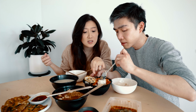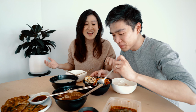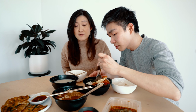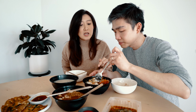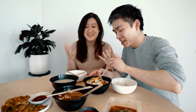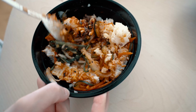So you've got, is that zucchini or cucumber? This is zucchini. I'd say it's cucumber. Oh, it's a cucumber. Okay. I would say it's cucumber. So we have seaweeds, carrots, bean sprouts. And then you've got the marinated beef. And then you have radish, some greens, the fried egg. Don't you just love it when a meal is topped with an egg? Yes. It just kind of makes it all come together. Yeah. But basically you have to mix it together, and you've got the sauce as well, and then you just mix it up and share with everyone.